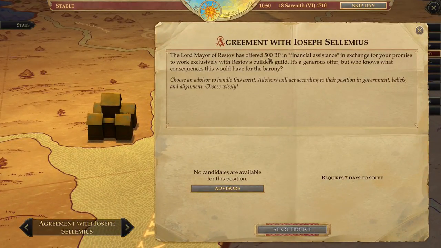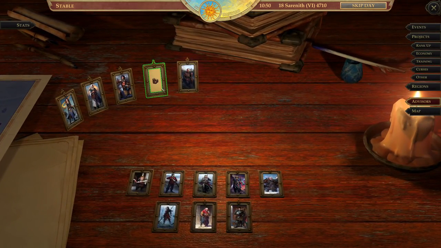This is the agreement with the... Oh. Wait a minute, is this different? Or did I just not think about it? Did I read it? It has offered 500 BP in financial assistance in exchange for your promise to work exclusively with Restov's Builders Guild. It's a generous offer, but who knows what consequences this would have for the barony. 500 is okay. And that's for the Lord Mayor of Restov. He's a nice fella.